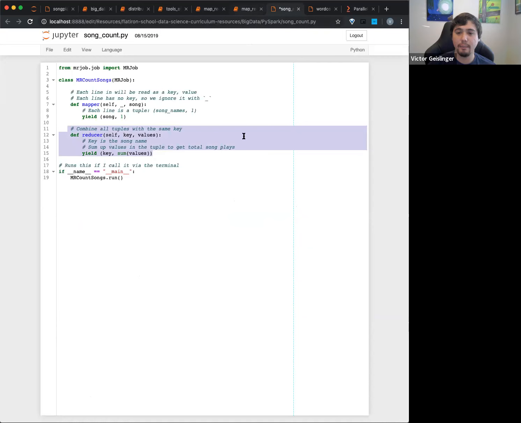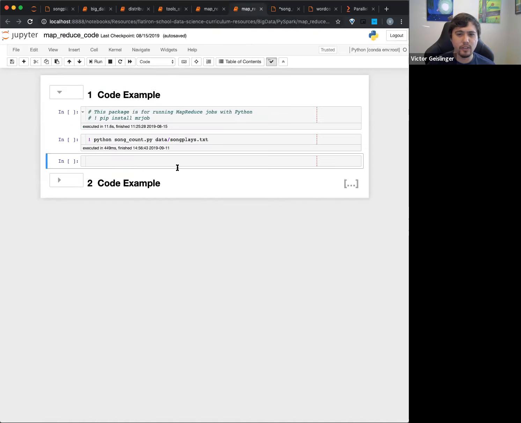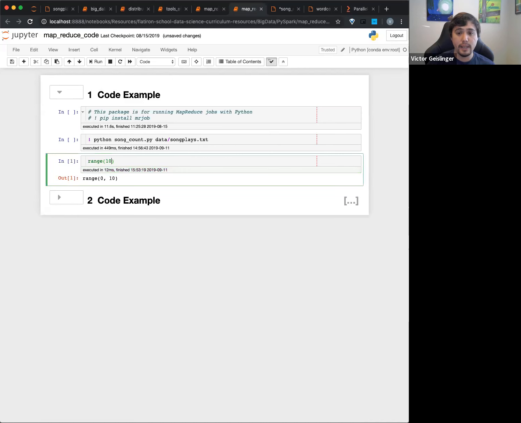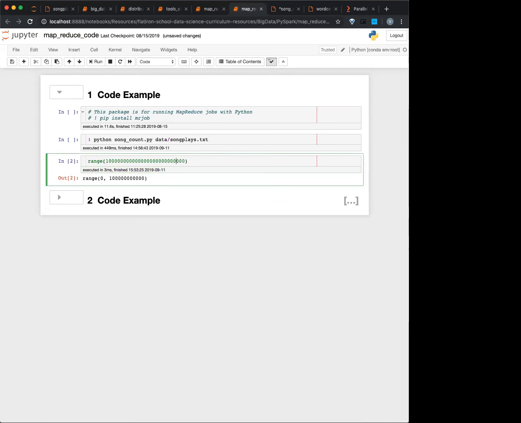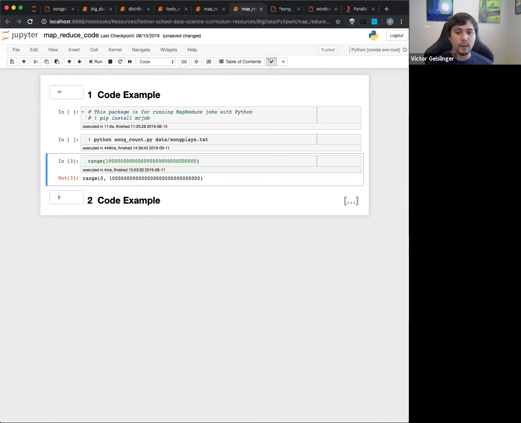Awesome. Hopefully that helps things out. I would quickly say about generators, for example, if I do a range of 10, you can see that goes by really quickly. If I do a much larger range, it shouldn't crash my computer. You can see how quickly that went, right? You're like, whoa, how is it able to do all that? The reason is because it hasn't done anything yet. It's just waiting for the next part.